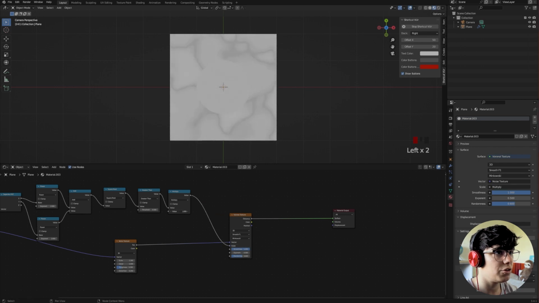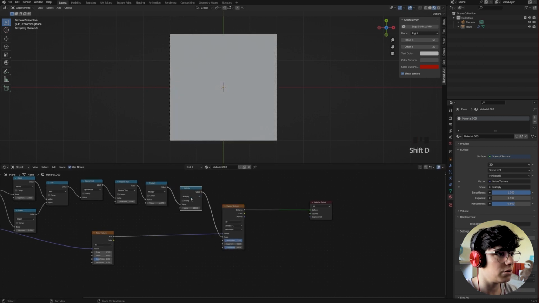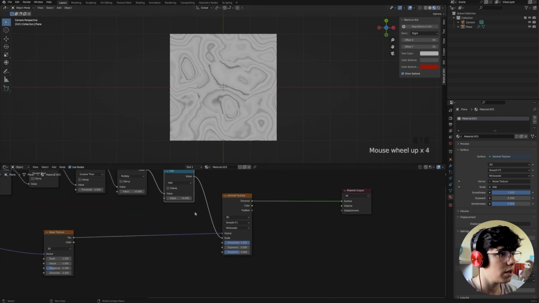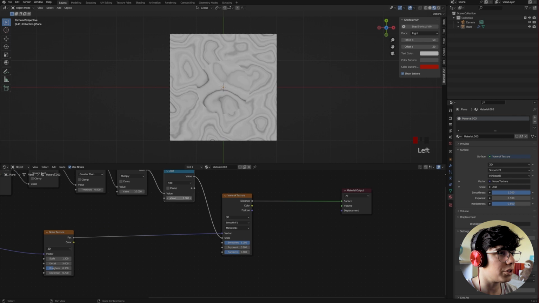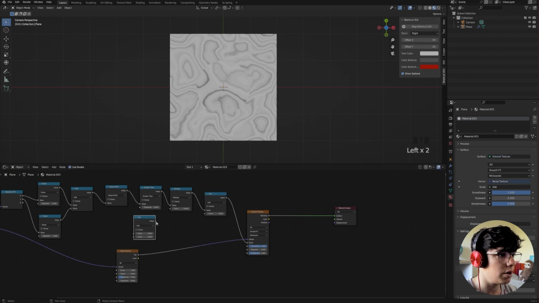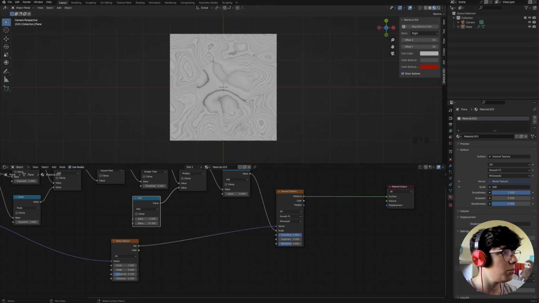Now you can't see much. If you change this, you start to see it, but I'm going to add another node, change it to add. And so, as you can see, I now added inside of the circle as I wanted, and also a bit more variation on the outside. So now we have this, but I want extra detail, so I'm going to add another one in here in our multiply. And I'm going to change these numbers to 5, and this one to a high value, because I want a bit more distortion. And we are almost there.